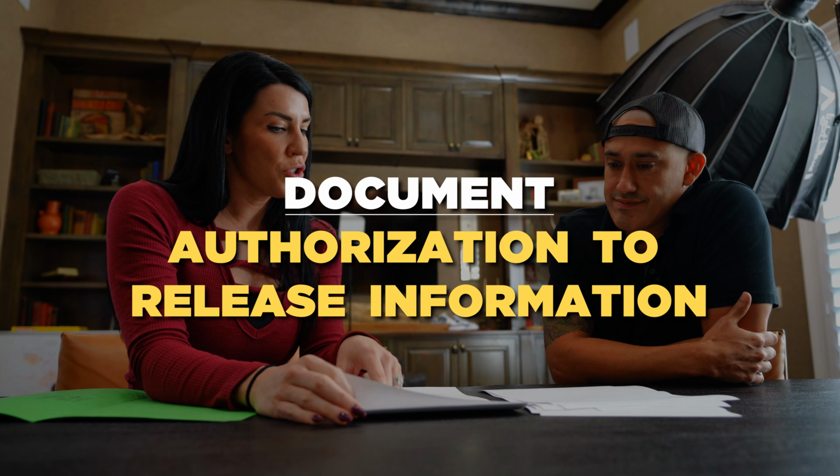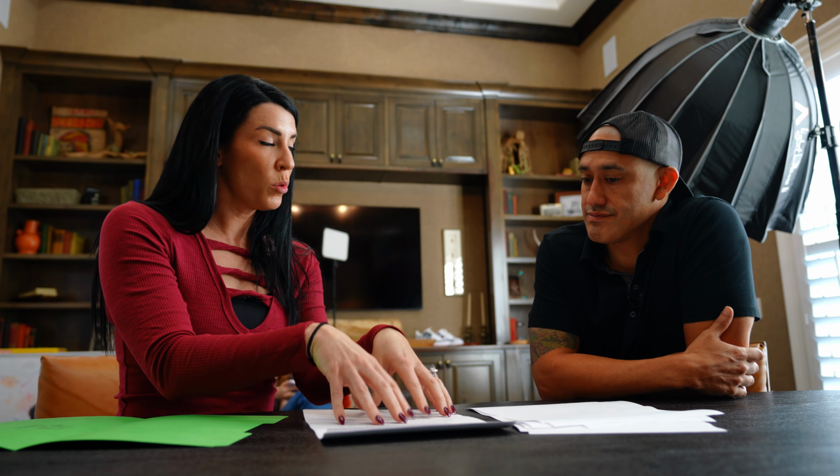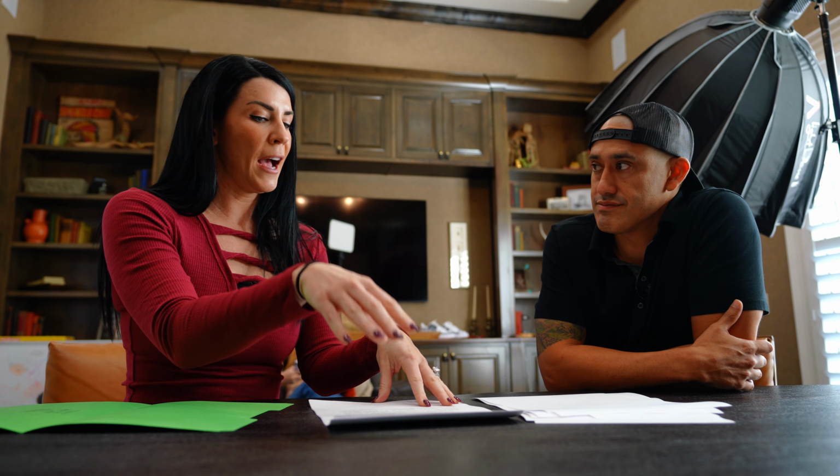The next one is the authorization to release information. This again would only be if you were taking over the existing insurance, or if you need to cancel this insurance, you're going to use the power of attorney that's in here along with this authorization to release information. Important thing to note here is that how Pace owns the vehicle, like it's registered, and how it's insured actually shows up different. So it's insured under him and Laura's name, but it is owned under his company. And so obviously his company is owned by him, and I'm sure that's why it's okay, or there's probably an additional interest that is the actual LLC.